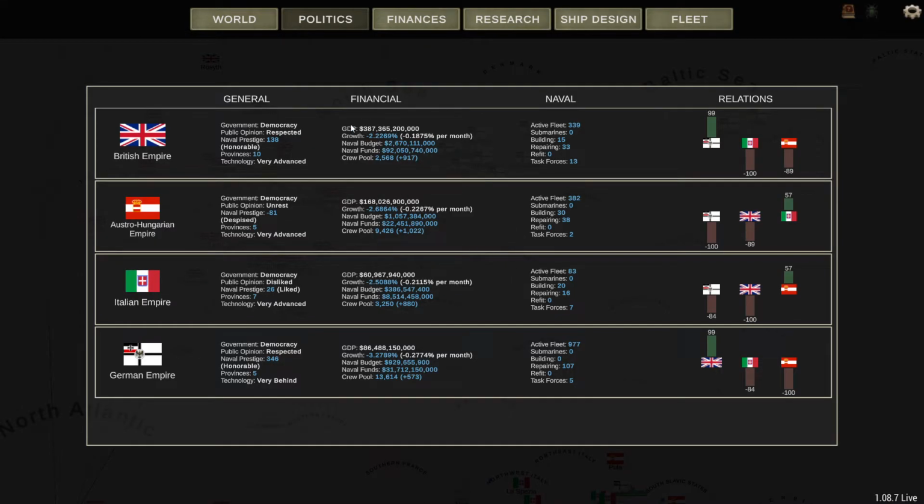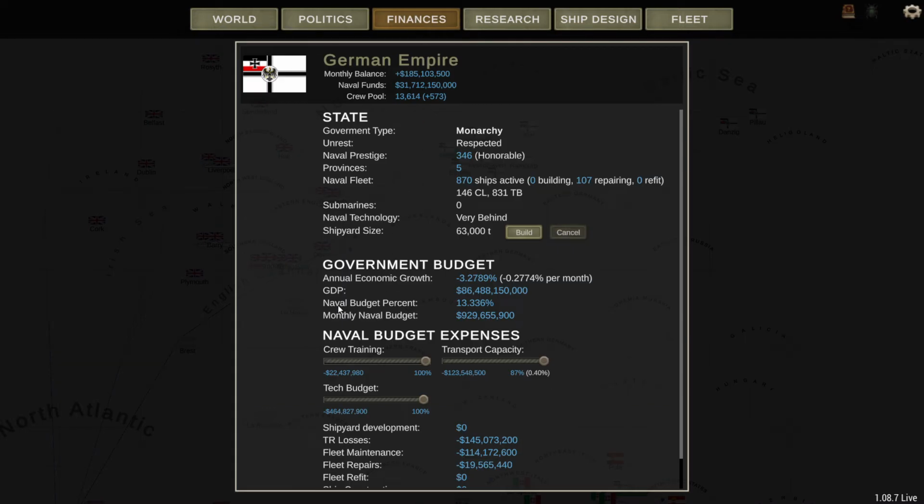So here you've got your GDP, which is your country's gross domestic product, basically. And you will get a cut of that to spend on your finances. So the amount that you actually get is this naval budget percent. It's not actually the correct amount.